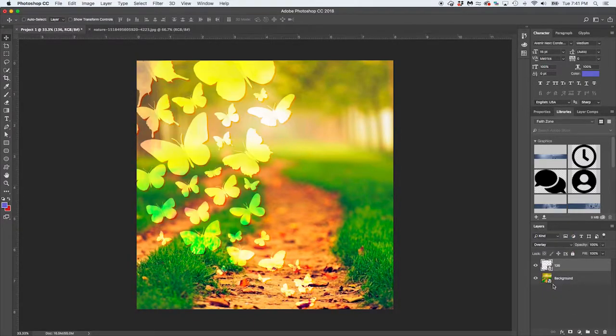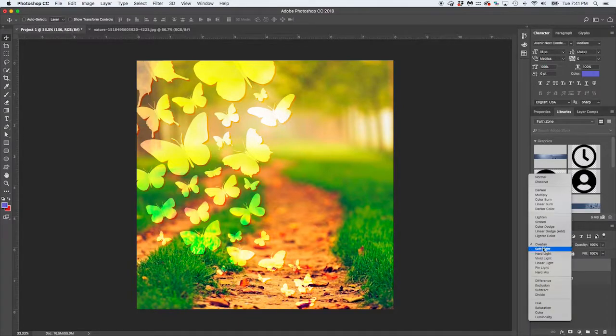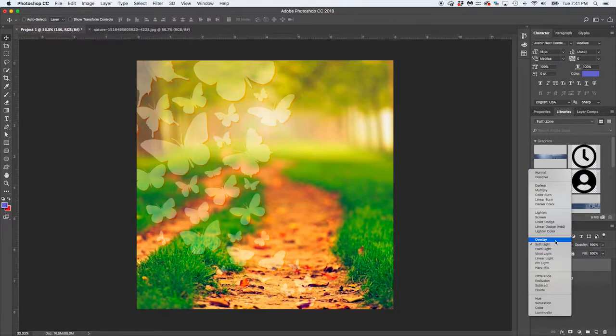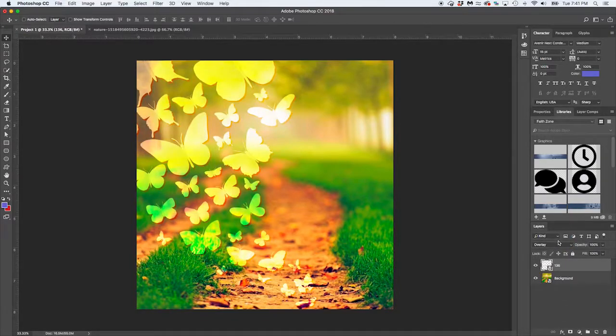In this case, I kind of already know. So it's either between overlay or soft light. So what I probably do is stick it on overlay, and it's just a little bit too bright for me, so I'm gonna lower the opacity, and that's basically making it more see-through. I'm just gonna take mine down to maybe a 70.